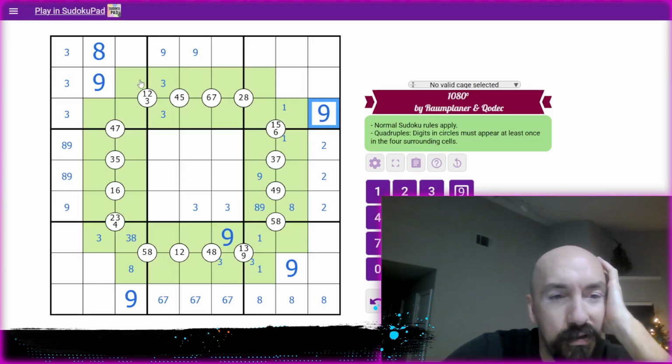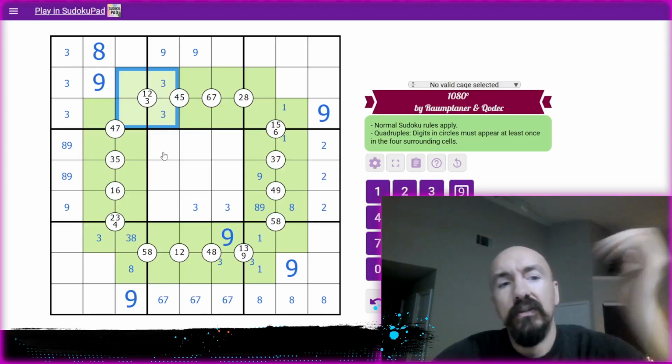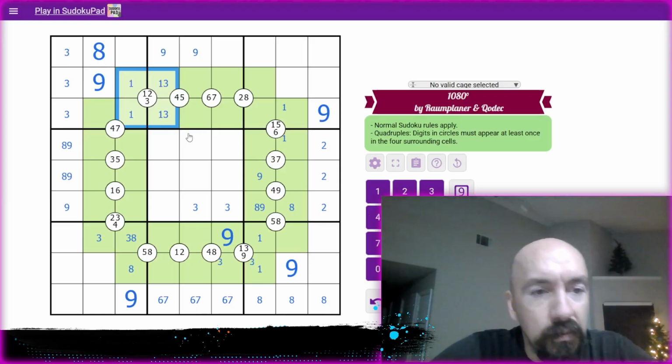I wonder if it's worth it to just pencil mark everything right now. Let's give it a shot, and then I'll just undo if it's a mess.